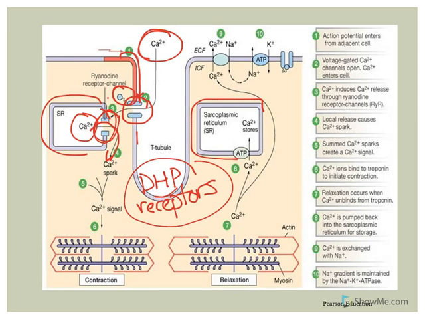Now, once we've done what we need to do, some of that calcium is going to be pumped back into the sarcoplasmic reticulum using a calcium ATPase, and some of the calcium is going to leave the cell through a sodium-calcium exchanger. The sodium-calcium exchanger works because the sodium-potassium pump also creates a favorable gradient for sodium to come in. So this is actually an example of a secondary active transporter. When all's done, we're going to put the calcium back in the sarcoplasmic reticulum and pump some of it out. We're going to wait for another time so we then get that calcium to come back in the cell, and we can use it for muscle contraction.